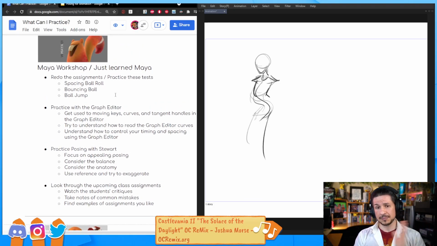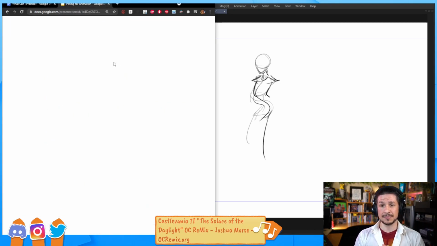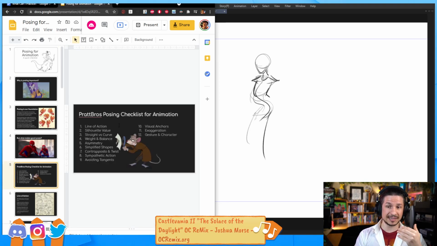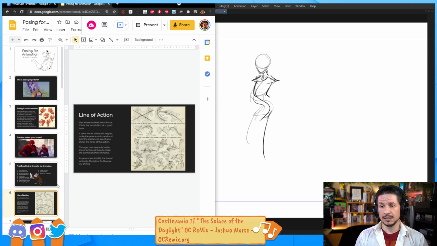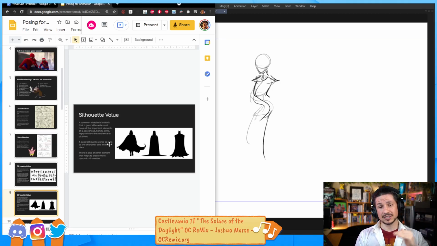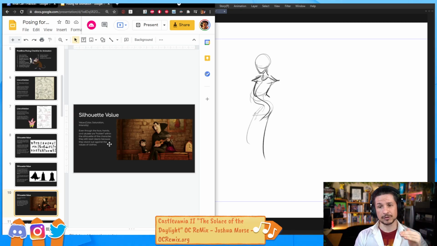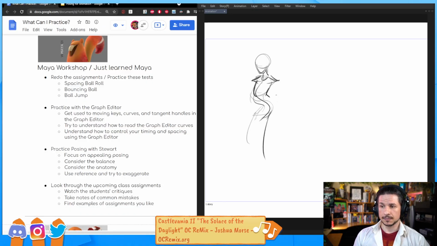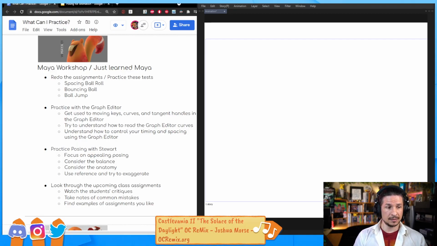And this is going to apply to a lot of stuff later, but this is a posing sheet that Cameron and I put together on what makes a good pose, basically a posing checklist. I've linked to this before. I'll link to it later on as well. But this basically gives you the posing checklist that both Cameron and I go through whenever we pose a character to make sure we get as much appeal as we can.